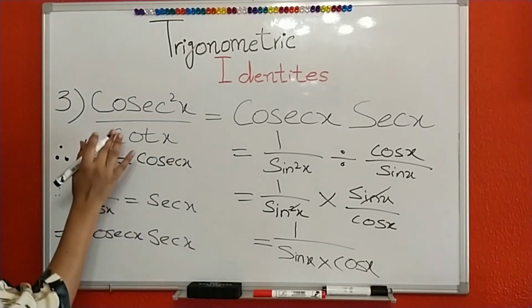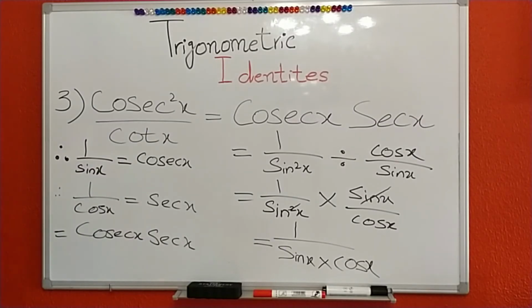Now I have converted the left hand side into right hand side. This question is very easy. We just need to focus on the identities, which identities we need to use in which part. Now I am going to teach you another question. You can copy it if you want, or if you want to see my video again, then you can see this question how many times you want.